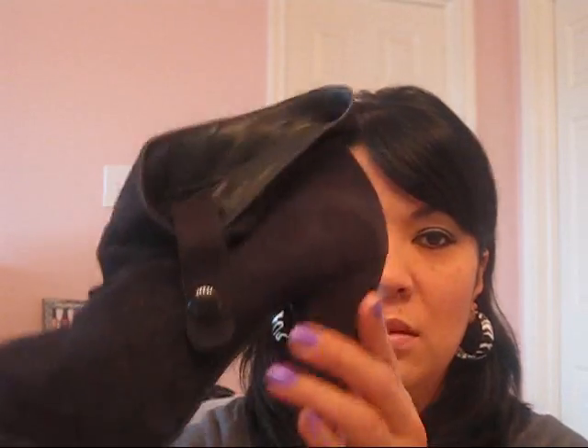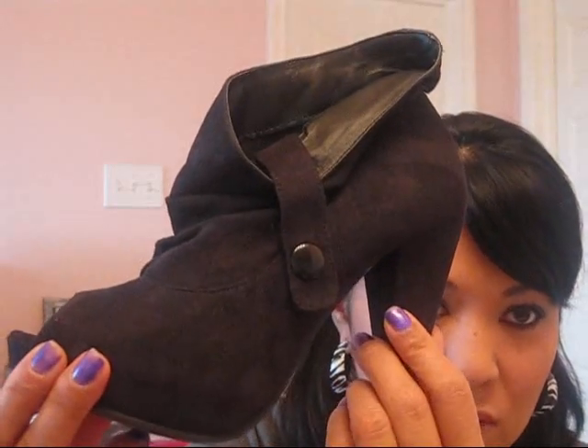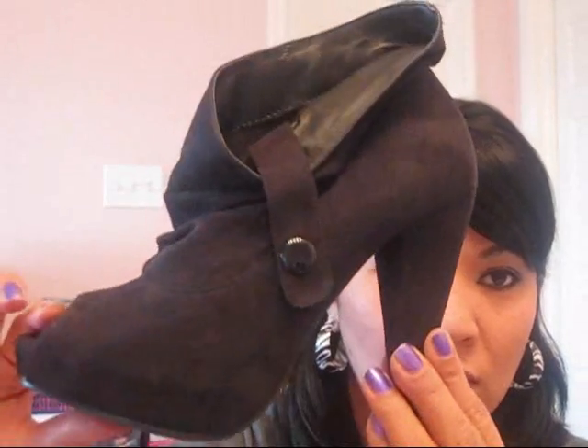I can't get enough of shoes, booties, and boots. I think I bought over ten pairs of boots from Charlotte Russe this season. My third and most favorite pair — these are really in right now. I got them in black; it's a suede peep-toe with a buckle. These were $26.99. They come in different colors too — purple, which was sold out in my size six, and gray. But since I already have a gray boot, I went with black. This is my favorite shoe. So those are the three pairs I bought.